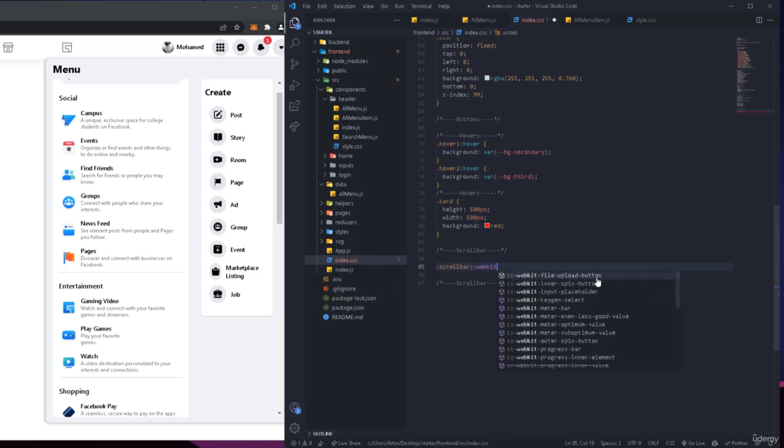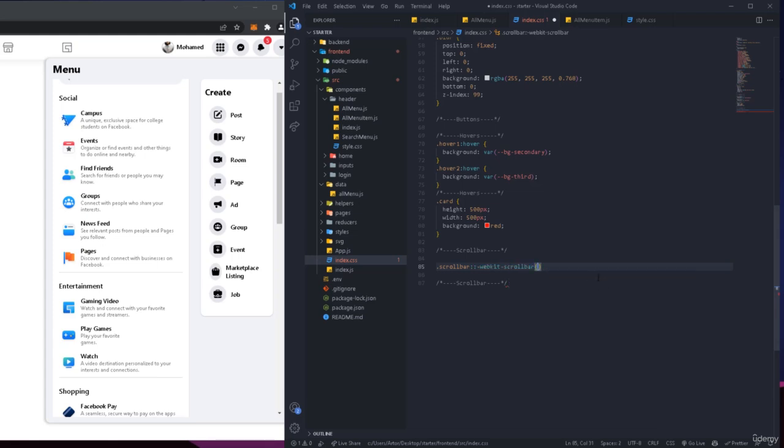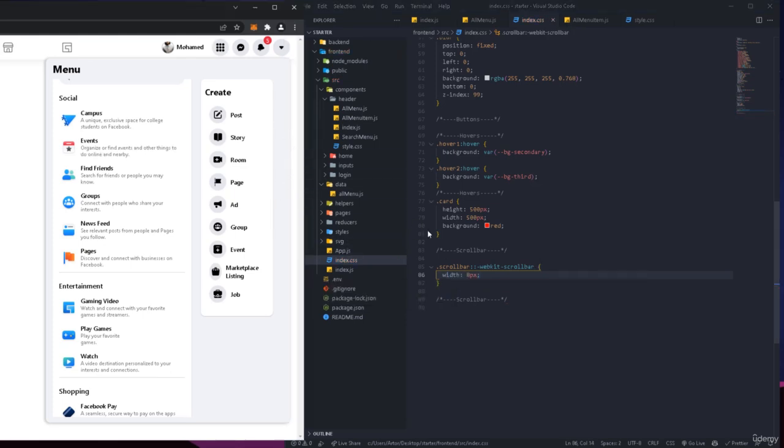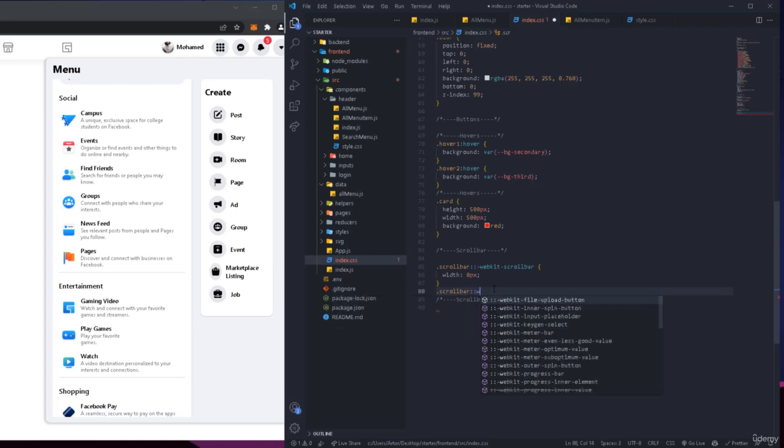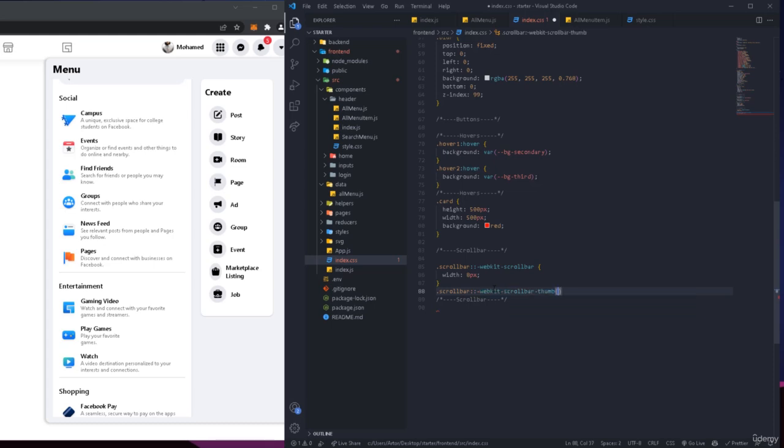and then we're going to go to the WebKit, and then we're going to select the scroll bar, okay, like this. And then we're simply going to change the width and make it a lot smaller. So anything that has the scroll bar is going to be a lot smaller. Then we're going to go to the WebKit scroll bar, and then we're going to go to the thumb.